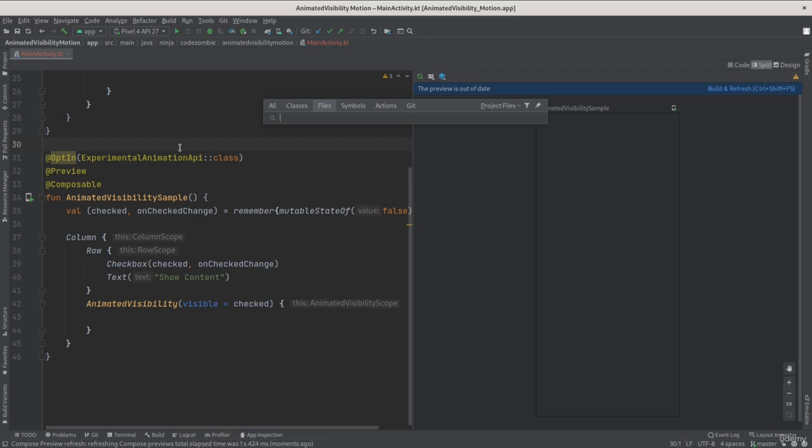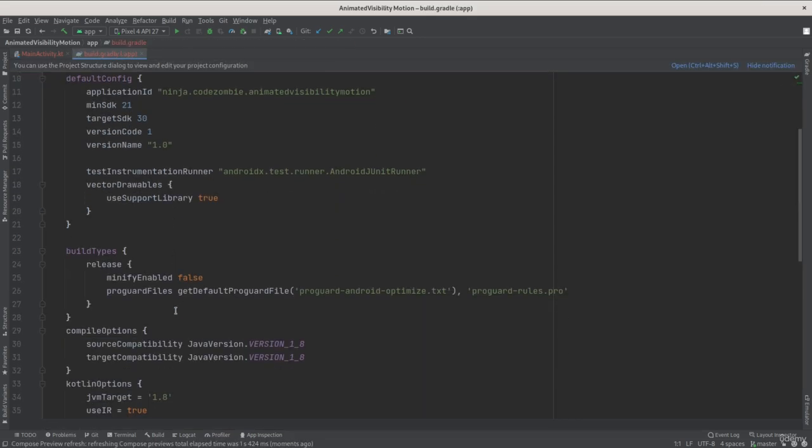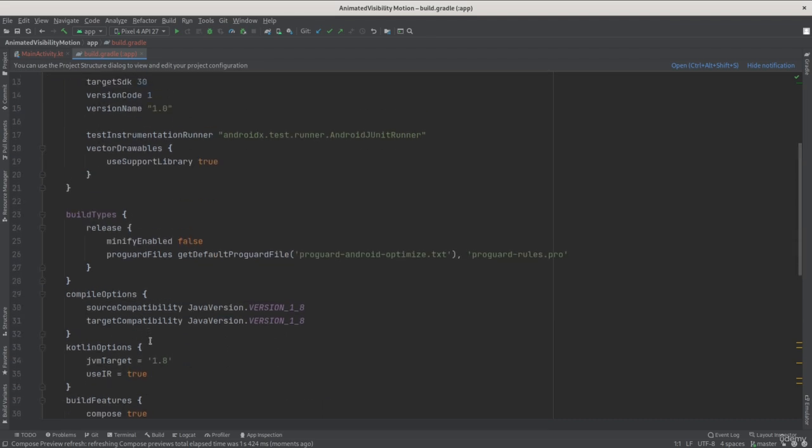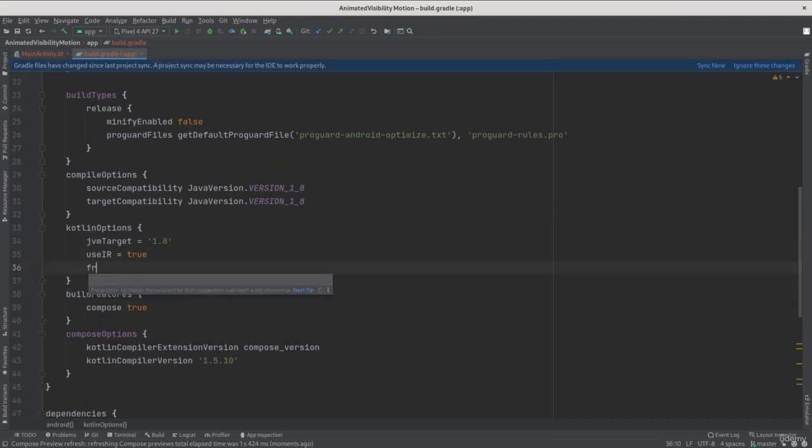So I go to my build.gradle file from the app module, and in the section for Kotlin options, I'm going to use free compiler args, and then a list that contains the compiler arguments.